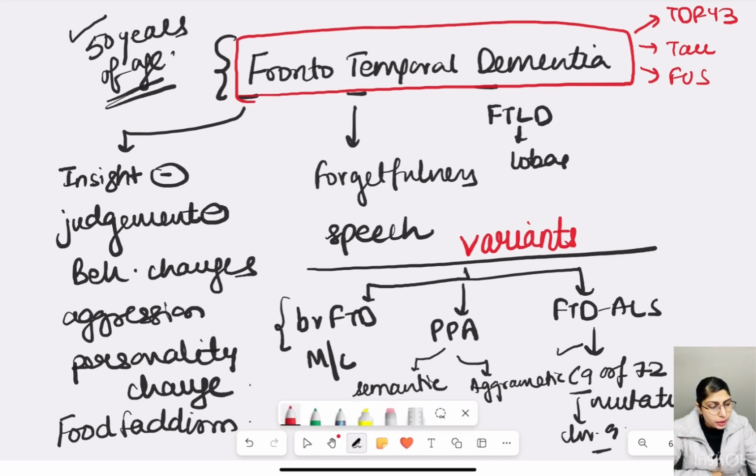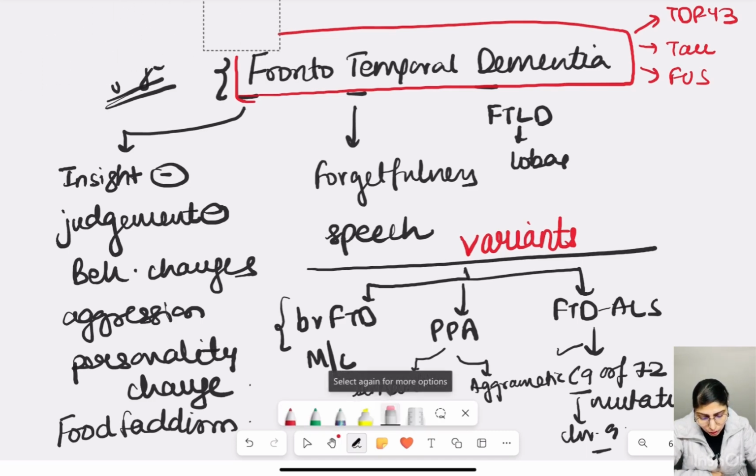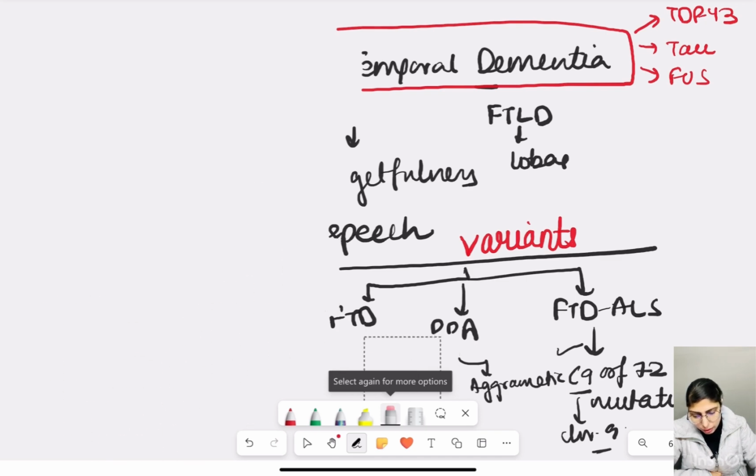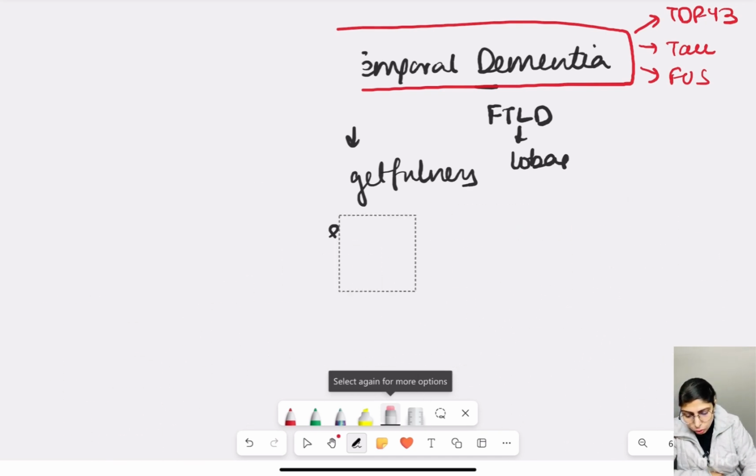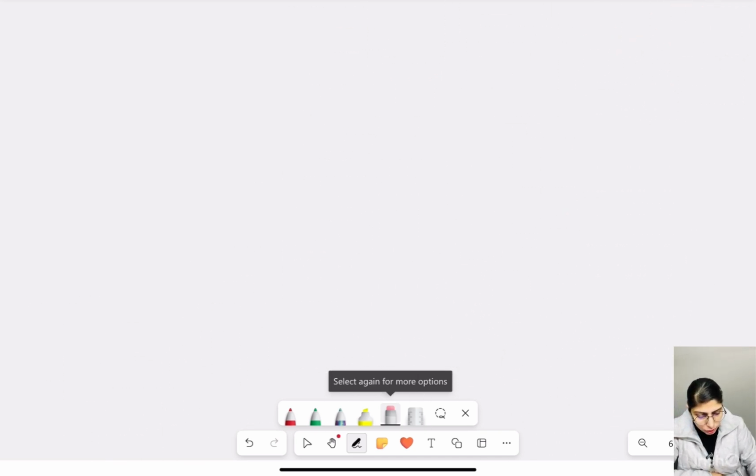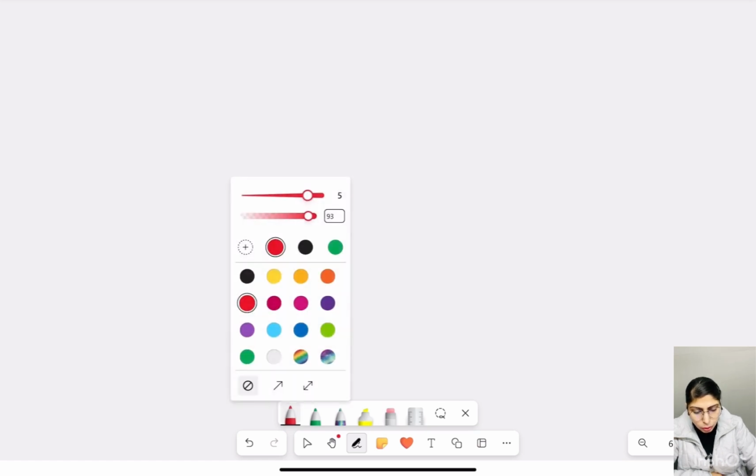Now, I want to tell you about the cognitive domains and the lobes to give you a general idea about the various lobes in the brain and the functions attached to the lobes. And we will also talk about the Brodmann areas.